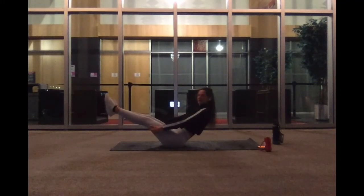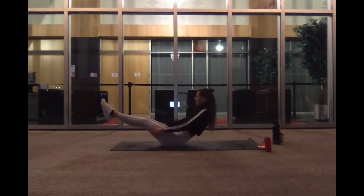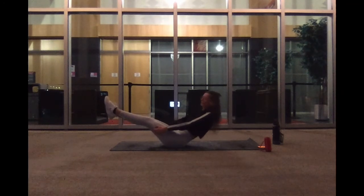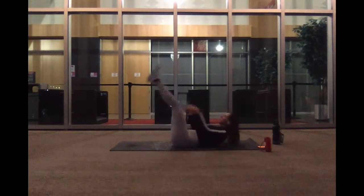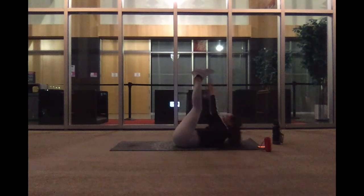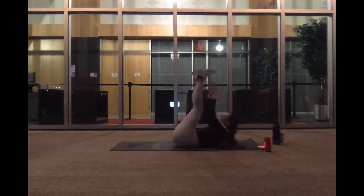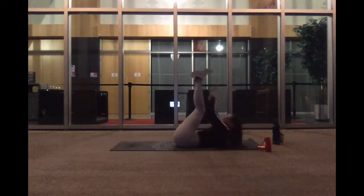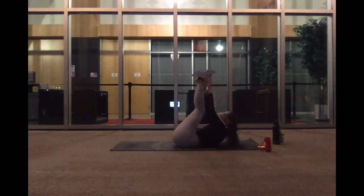Lift up into a boat position. We got a nice curve in our belly. We're here for five, four. We're going to go back onto the mat for a new exercise in two and one. So feet up nice and high, go ahead and start. We're just going to crunch it up to our toes. Try and lift your shoulders up off the ground to really engage your core. We've got three, two, and one.